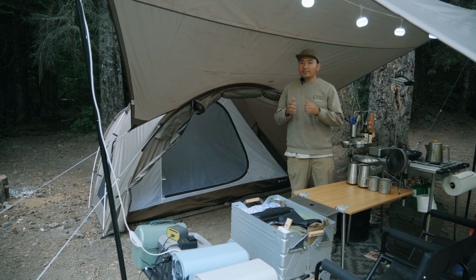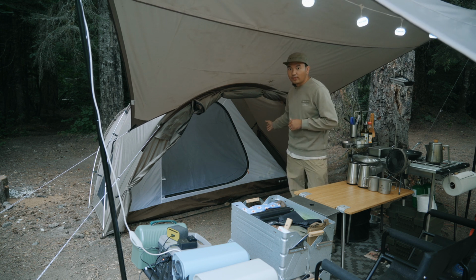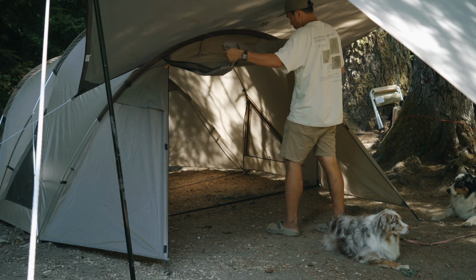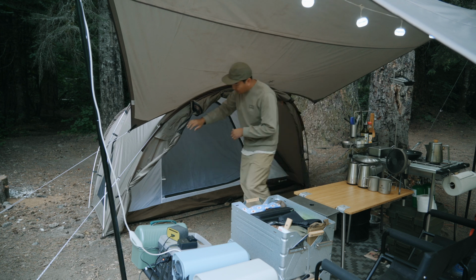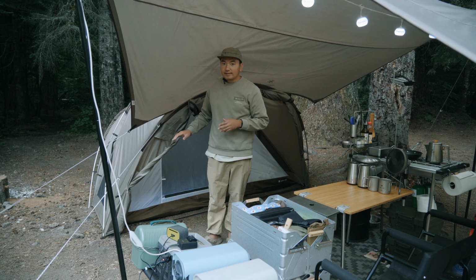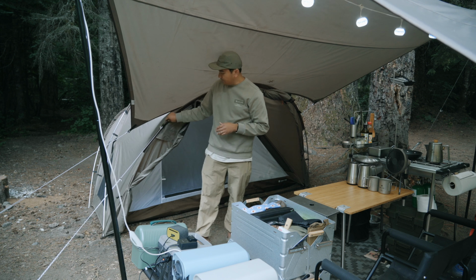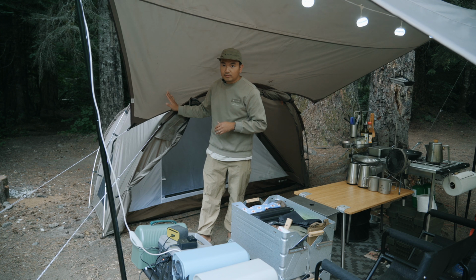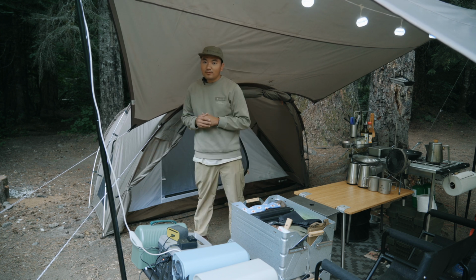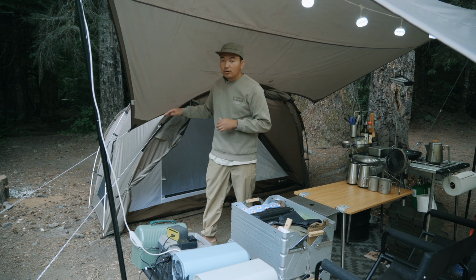As you can see here, I have the Land Nest set up with the tarp and the 4-person inner tent that comes with it. Because of this setup, I have to roll up the front flap of the Land Nest to make room for the tarp. I also have to roll up the side flap, and because I roll up the side flap, I need guy lines right here to keep the tension, pulling this pole forward. Otherwise, this pole right here will collapse backward. You don't have to worry about this at all if you have the side flap stretched out, because the tension will hold this pole forward.